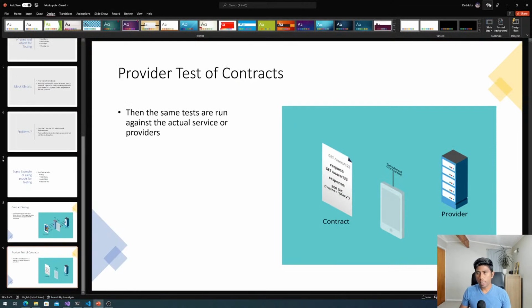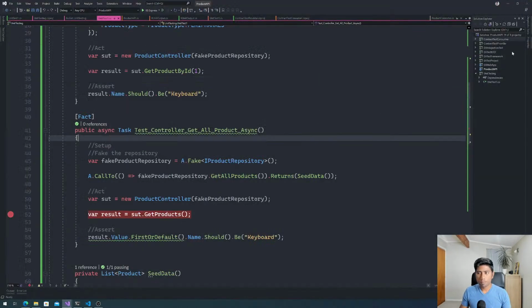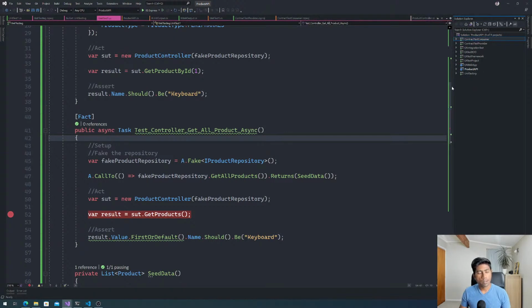So let's see how it actually can be visualized in code. This is one of the projects which I have been talking about in most of my courses, and this is one of the source codes of my course, Advanced Automation Testing of Modern Application with C#.NET. And I have just extended this particular code. Some pieces of this code are not even there in the course because I have just developed them for this session.